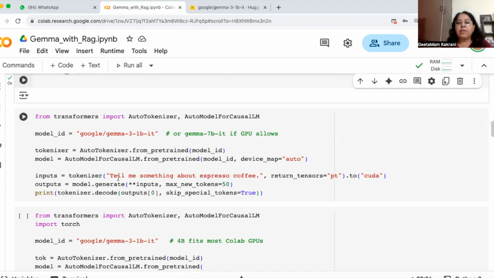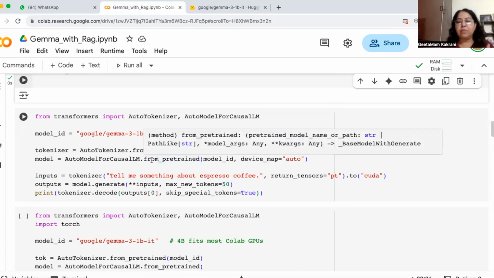Every vector has a text ID and captures the meaning of the text. So tokenizer means the pre-trained model ID; this time I will use this model, which takes my input after converting it into numerical form. By the way, this process is called embedding.